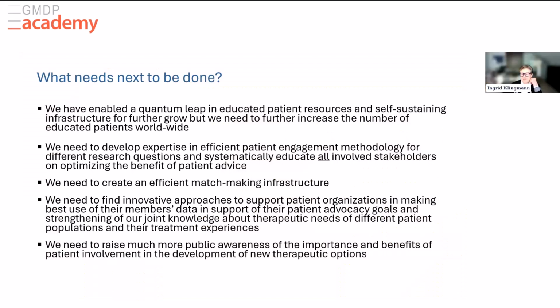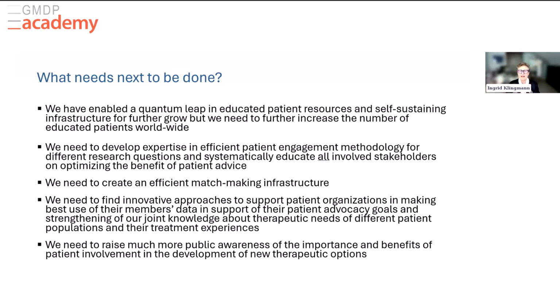So after we have told you now all the things that have been developed, that have worked, that are moving on, we still need to be clear that we are on the road still. And there are quite a number of really important things to be done before we can say this is fully established, this is fully efficient, this is a process improvement that is really generating the benefits that we are expecting from this.